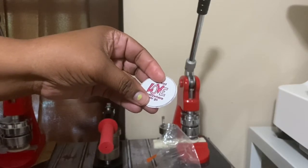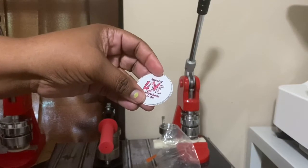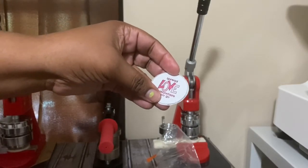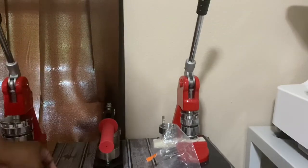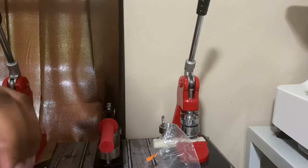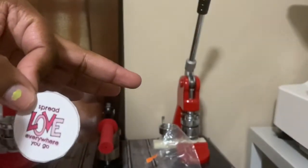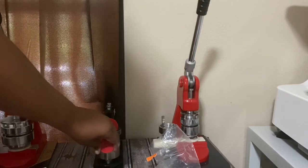You can also go on Etsy, and they have templates where you can get the correct template for your button maker, and then you put your image there, and then you just cut around that circle, and it's a little bit better. But I am using scissors, and with scissors, like I said, the edges can be a little bit jagged, and sometimes that'll mess your button up too, so you want to be careful with that. But that's what I use right now because that's what I have. So we're going to go ahead and make a button.